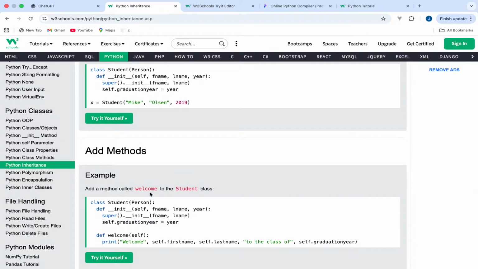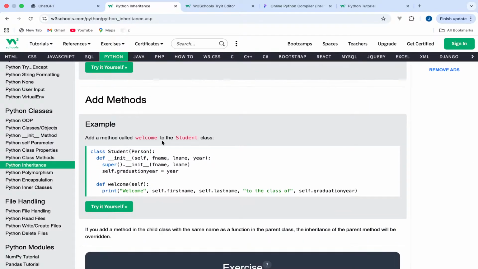Add methods. For example, add a method called welcome to the student class.